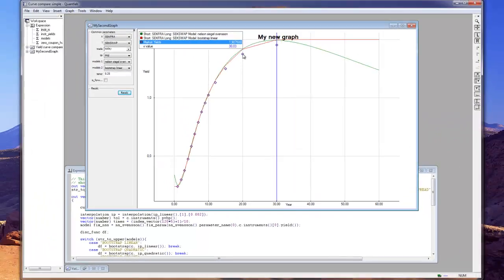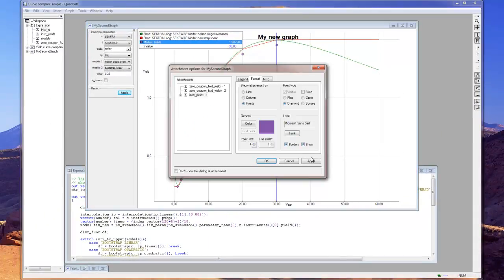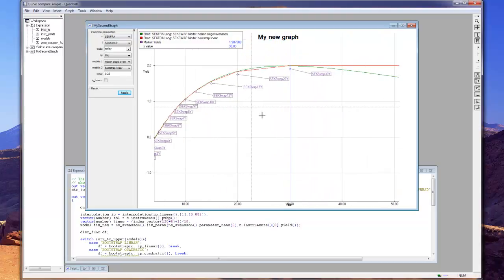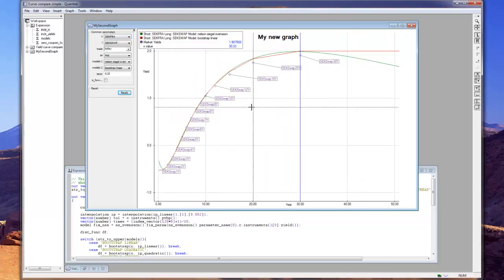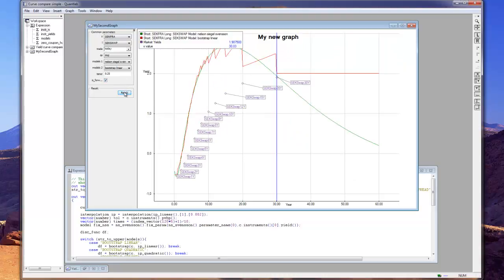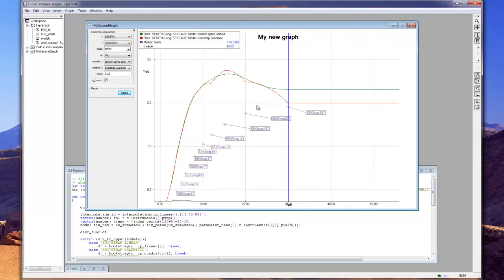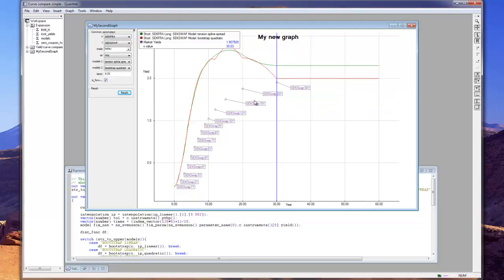We can actually choose to display these, borders, show, apply. So now we can see which ones are the actual instruments going into this. So it looks more or less the same as the old one. And you can see now that we can choose the Nelson-Siegel-Svensson or spline or whatever kind of model now, so we can play around bootstrap quadratic model or something. And if we lose the zoom, we can just home in again, and it will refocus.